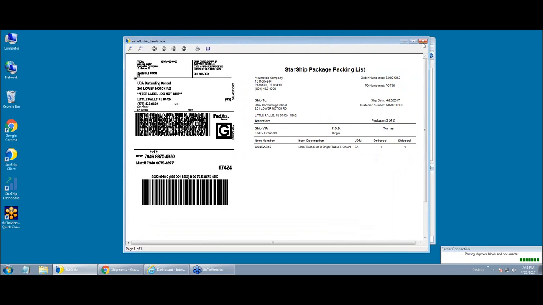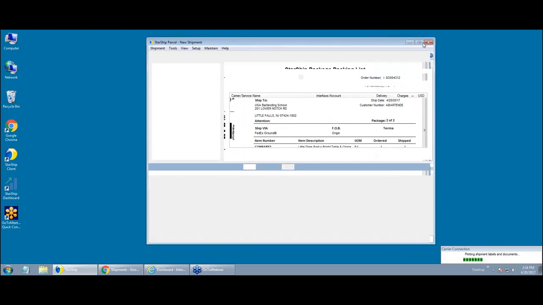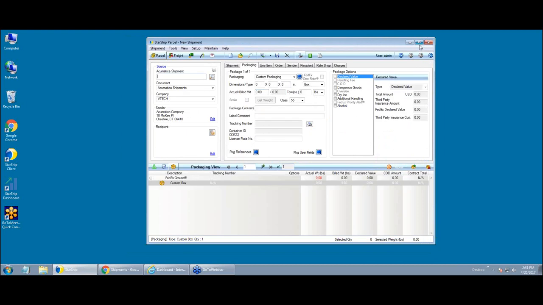Starship also supports a branded shipping label. So if you want to put your logo at the top, all that's supported as well. And you can define any number of templates for the documents and label printouts. These templates can contain parameters on when they're printed. So if you are working with trading partners or drop shipping and you want the packing slip to look slightly different under certain circumstances, you can configure Starship to print out specific packing lists that have a certain look and feel for that particular bill to or whatever field you want to use in Acumatica as the parameter.